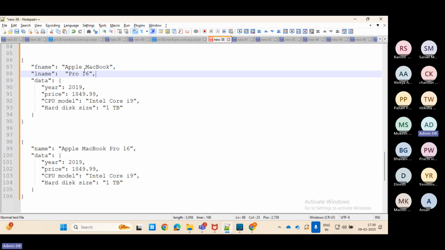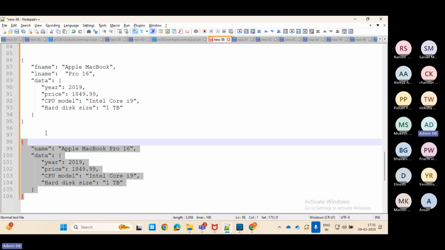So what difference can you see here? In the request, we are getting first name and last name, but the system we are going to call accepts only name. So in that case, what do we need to do? We need to do some kind of transformation to change this data from this format to this format.